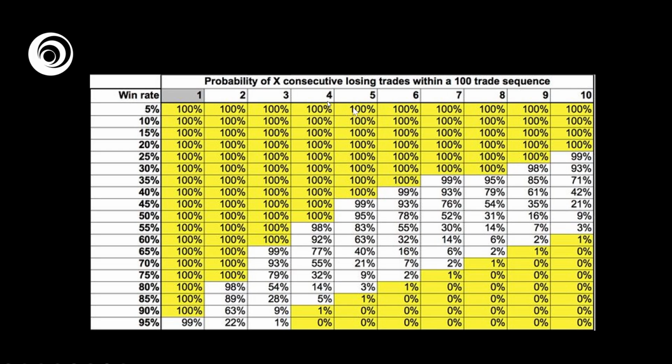And some other things here. So here's your probability of losses in a 100 trade sequence. If you've got a 50% win rate, you've got a 100% chance of losing 4 in a row, and then 95% of 5. Let's go more down. So even a 9% chance of 10 in a row. Knowing that stat alone can help you keep going through the drawdowns. The newer trader who's just starting with a system doesn't know the stats. Say they get 10 losses in a row, something like that. They're not going to be able to stick with it. You know what I mean? So that's why it's important to know your stats.